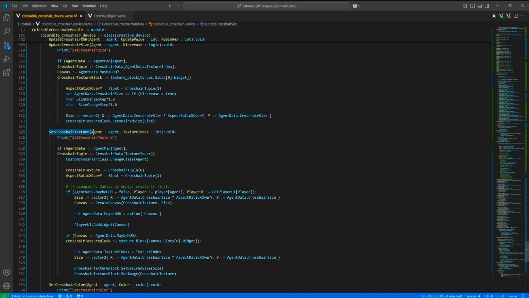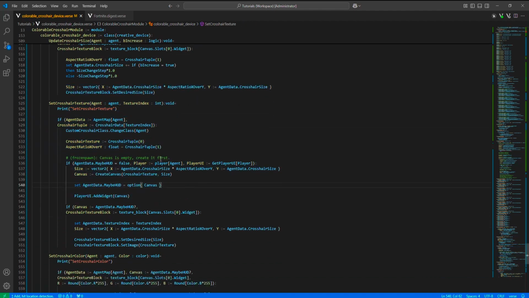So this is the crosshair texture function where we set the crosshair texture. We get the texture from the array, and using the aspect ratio on the current size, we're calculating the actual size of this texture, and then we are creating the canvas, and then we are setting the texture on the canvas.